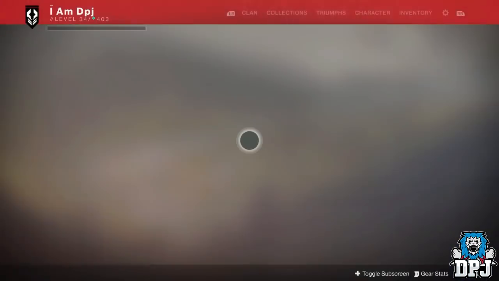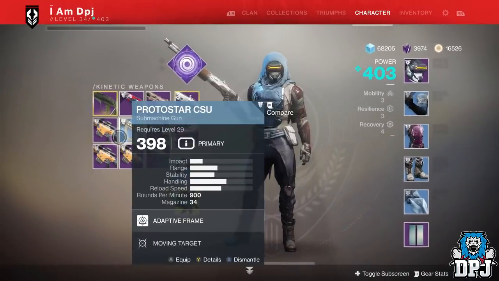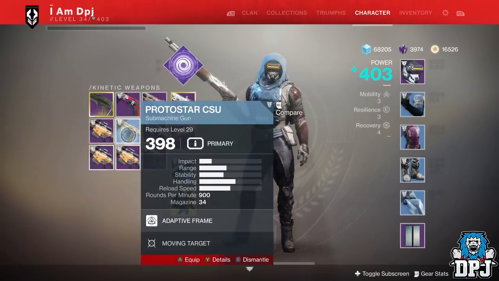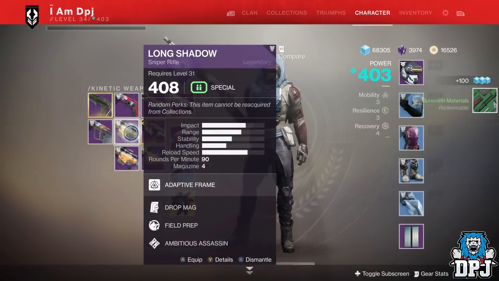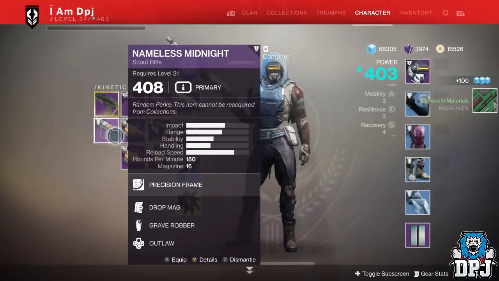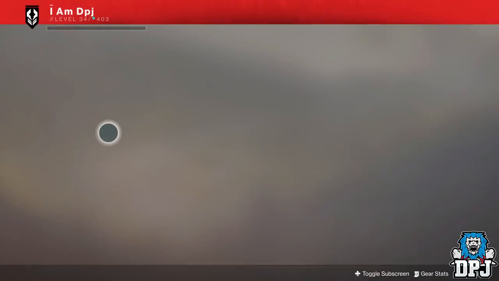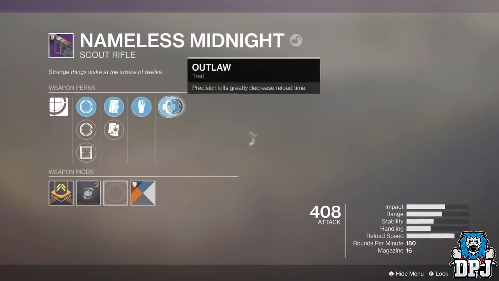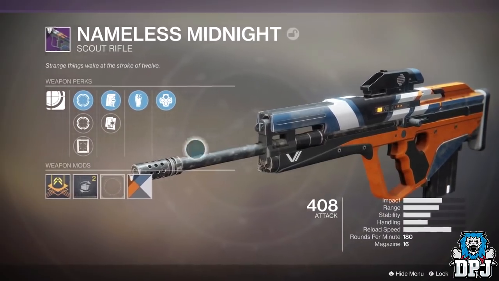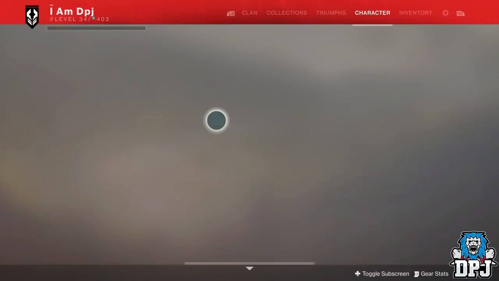We'll go to my character first because I know we've got a few new things here. Look at this, man! Okay, get rid of you now. I don't need you no more. 408, yeah, that's probably top. That's fine with me. Okay, so we've got Grave Robber and Outlaw and that. Oh, I love random rolls, people. It's so good. Oh, that looks pretty. That looks beautiful. Nameless Midnight.